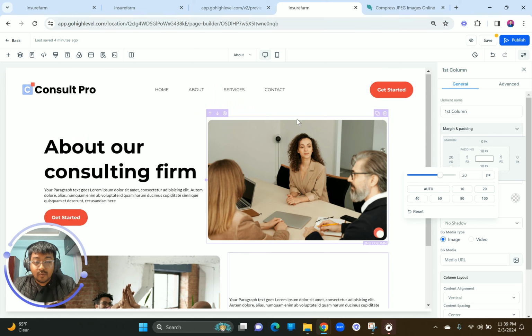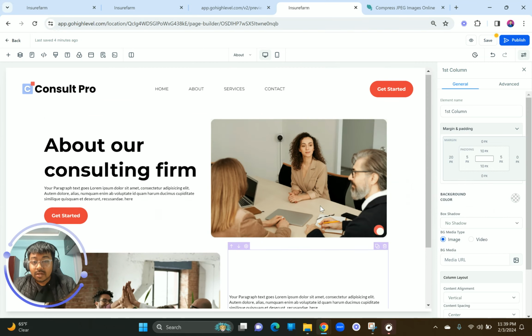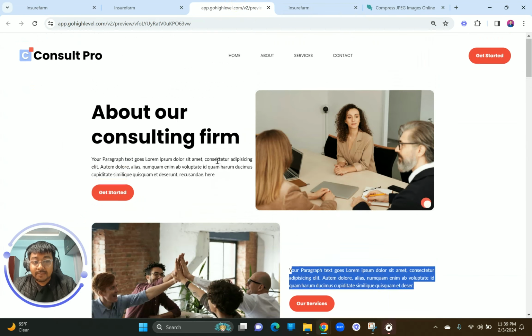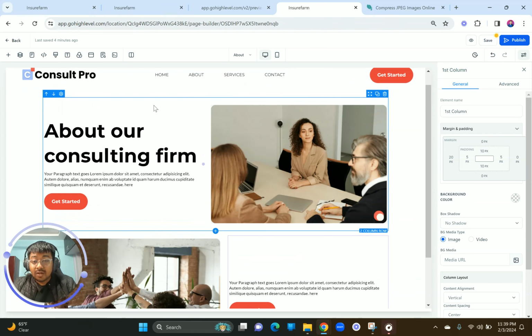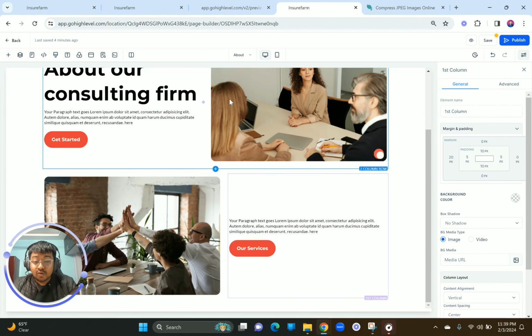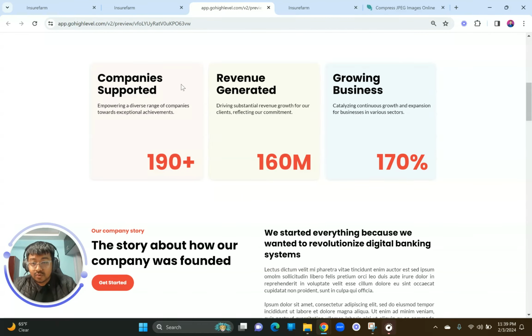I think we already got what we wanted here, and we have almost completed our section. Awesome. So if you see now, we have already completed the first section in no time, and the reason for this is because we only built one particular row and column, and then we duplicated it and used our tricks or hacks to do it in very little time. Let's proceed forward and do this section.